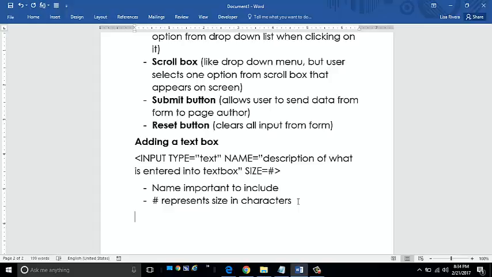Okay, then I'm going to show you how to do a text area box. And it just requires a text area tag. So this one's not going to use the input tag. We're going to do text area, name equals, we're going to put a description in there of what the text area box is looking to include, and then we can add some other attributes of rows and cols.